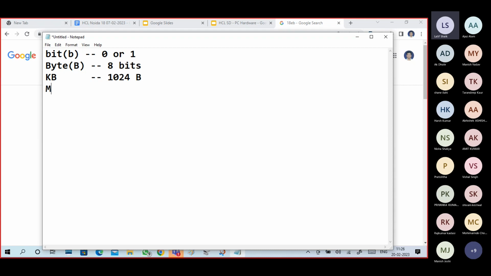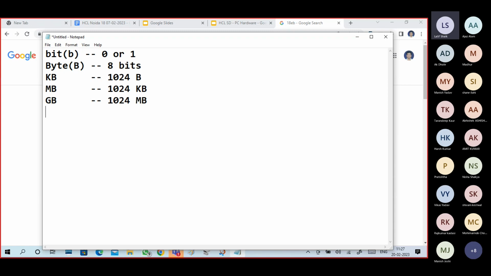If you take megabyte, 1024 kilobytes. Again, 1024 times of kilobyte is megabyte. Next one is gigabyte, 1024 MB. So if you wanted 10 GB, that is 10 into 1024 MBs.